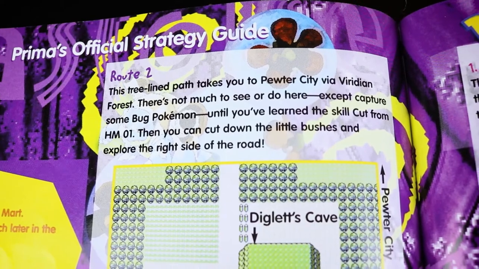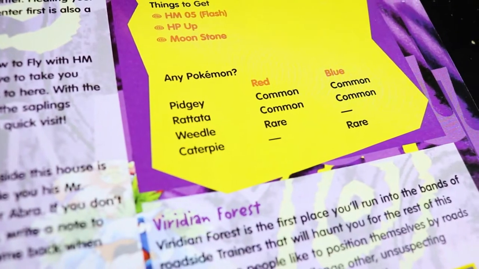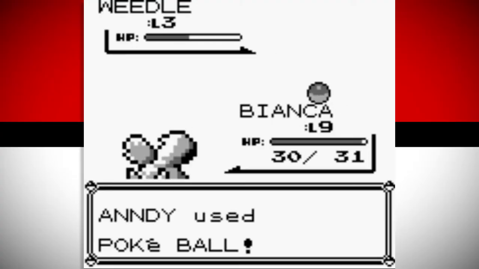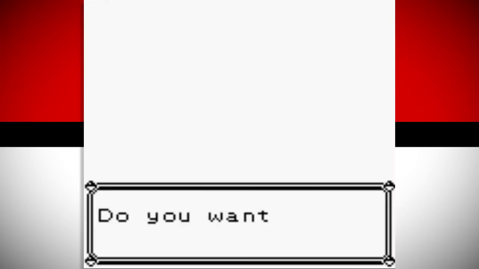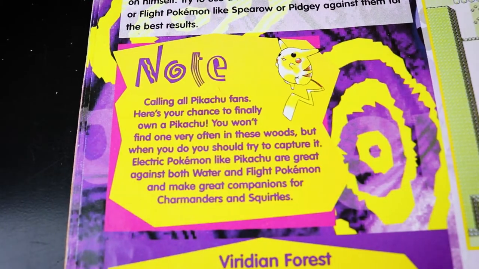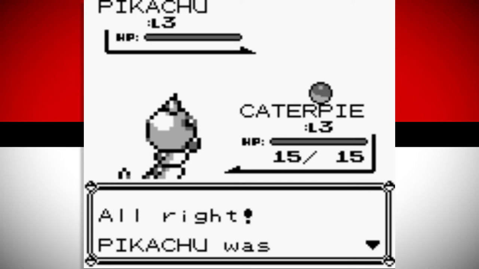According to the guide, the only thing to do on Route 2 is catch a bug Pokemon, so let's do that. After about 10 minutes of hunting, I finally came across a Weedle, caught it, and named it Caterpie because that's funny. Just imagine how much faster I could have caught that Weedle if I'd have taken 10 steps up into Viridian Forest. The guide suggests picking up a Pikachu in Viridian Forest, so we find one and add it to the team and name it Mellow Yellow.